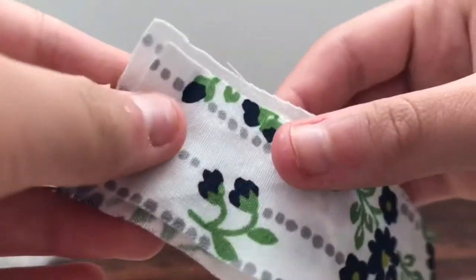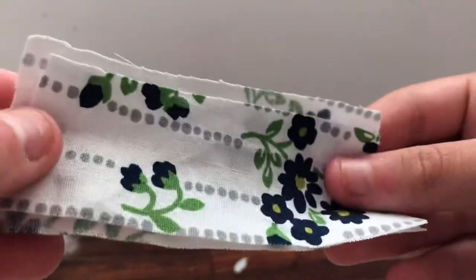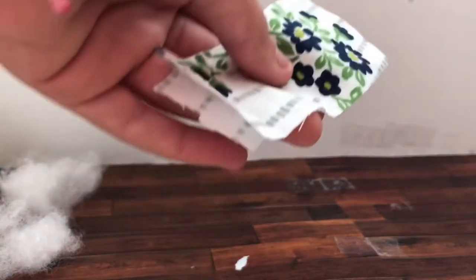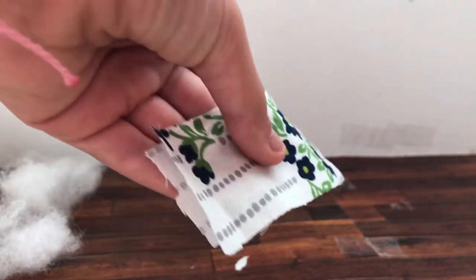Next, you're going to want to close up three of the sides. Make sure you close up the two longer sides and one short side, and leave one short side open. If you're doing another shape, just make sure you have a decent size place open that you think you can turn it inside out. And for gluing, you can start stuffing in.